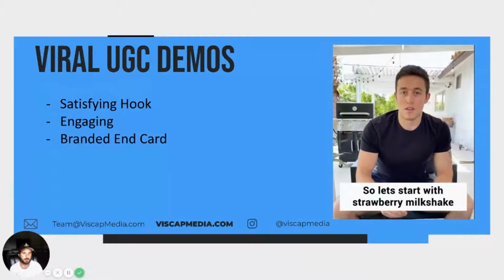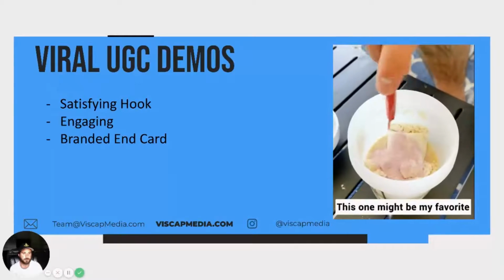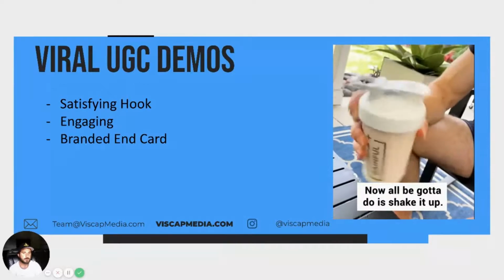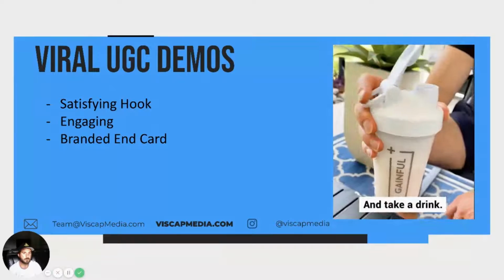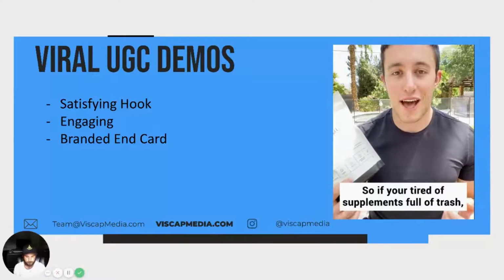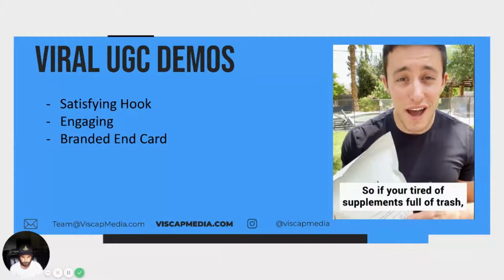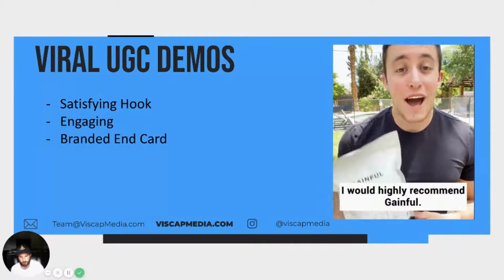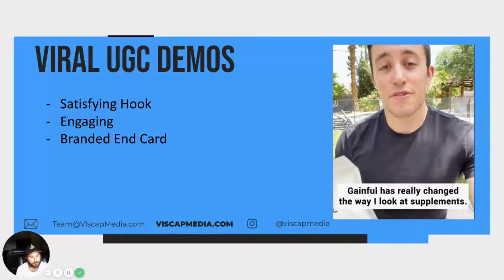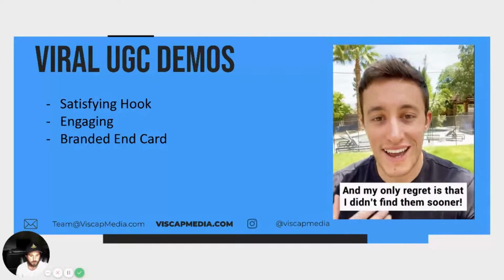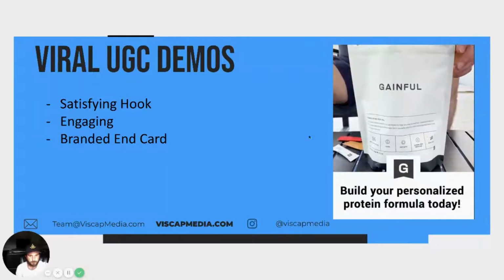So let's start with strawberry milkshake. This one might be my favorite. It's time to mix the protein. Now all we gotta do is shake it up and take a drink. Oh, it's so good. So if you're tired of supplements full of trash or supplements that just taste like trash, I would highly recommend Gainful. Gainful has really changed the way that I look at supplements. And my only regret is that I didn't find them sooner.